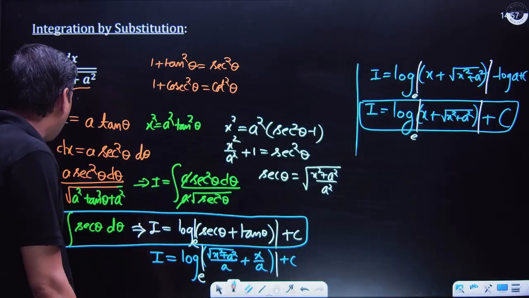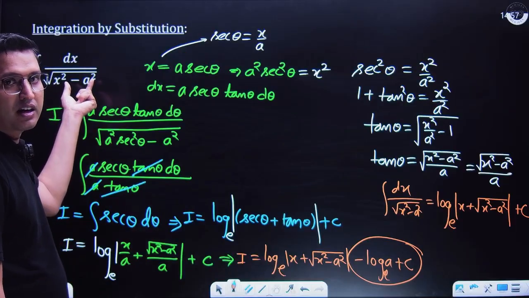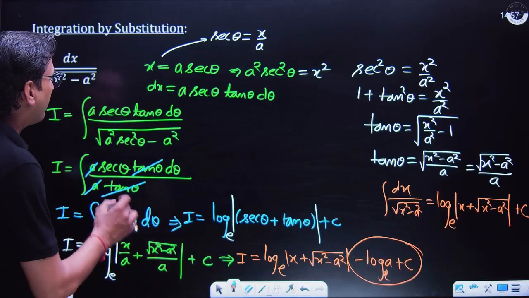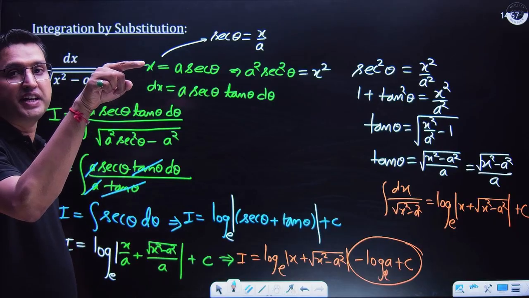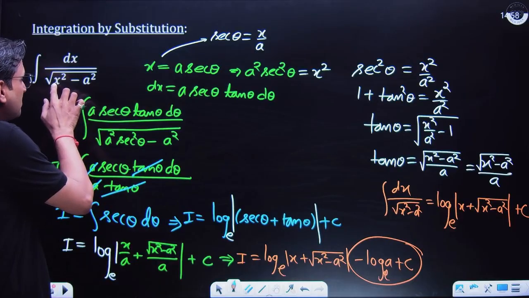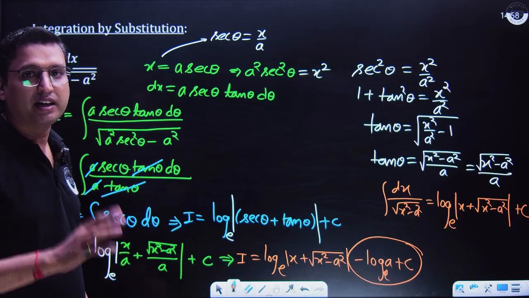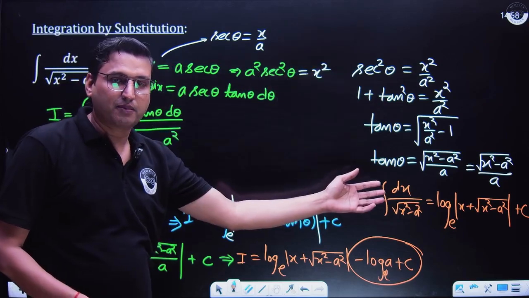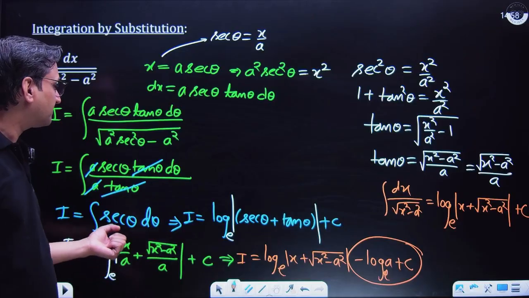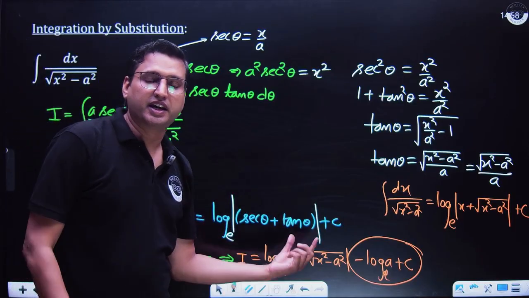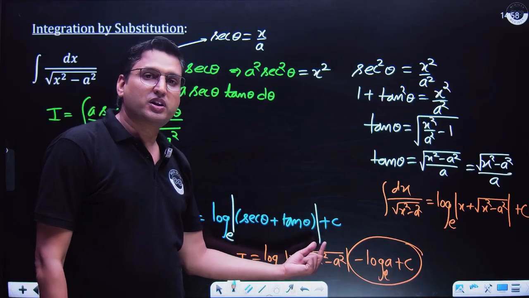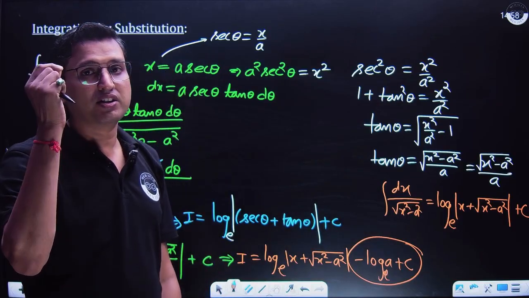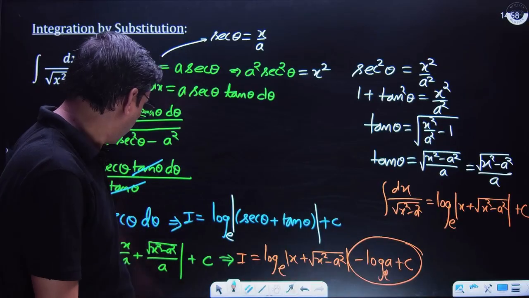And after that we also covered the negative sign in the denominator, which comes in between x square minus a square. Is it clear? For that I know which trigonometric identity I can utilize: x is equal to a sec theta or a cosec theta. Taking the differentiation of this step, I can simplify this integration. Yes or no? After simplification we get natural log of x plus root over x square minus a square plus integrating constant, and this is the methodology, the derivation we get for such integrations.